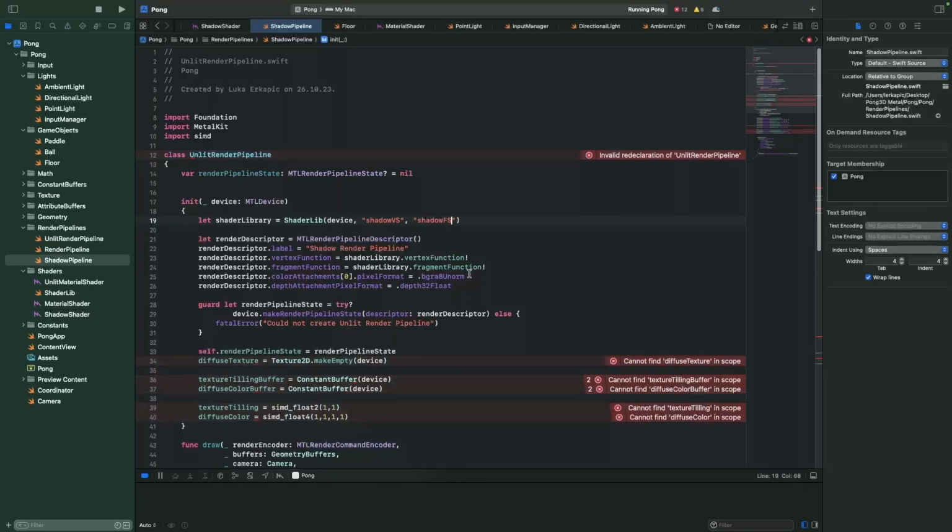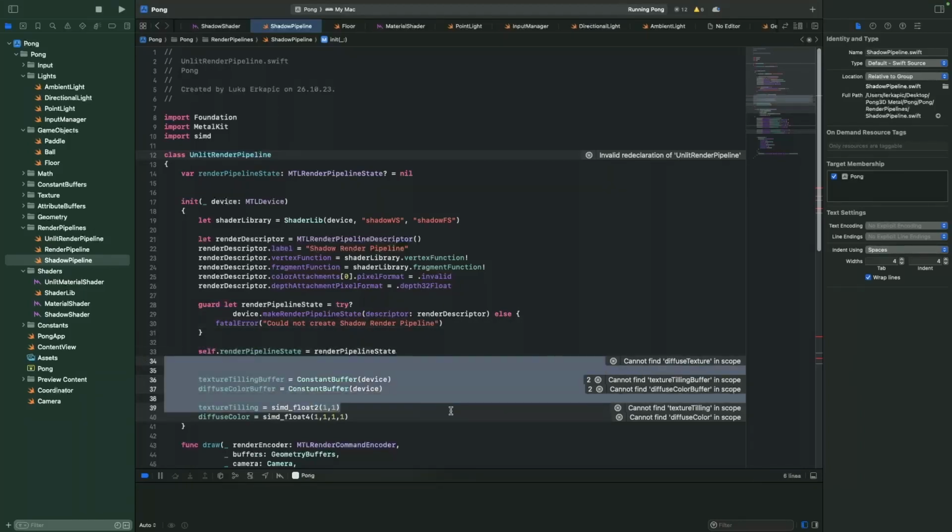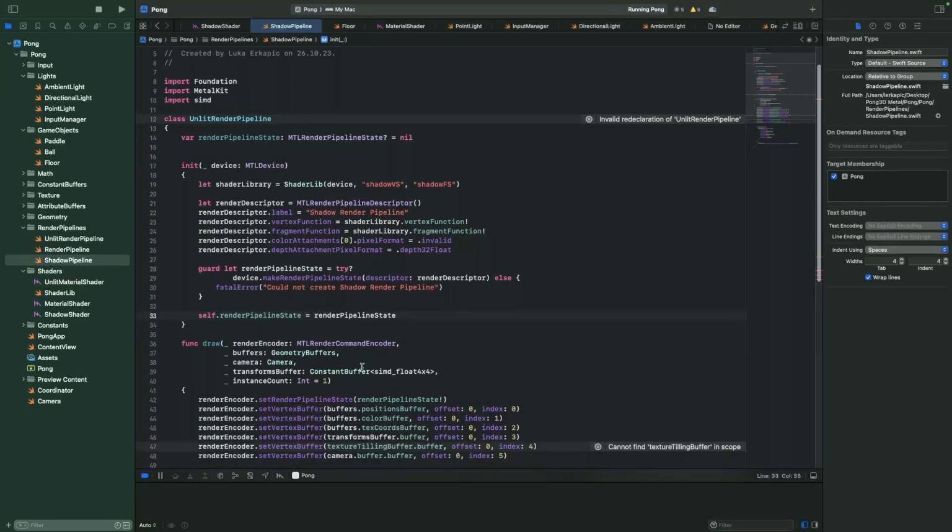That's all right. Here we actually don't care about color attachment anymore. So I'm going to do this and then say invalid. You can actually render the color attachment if you want, but we don't have any use of it. You're going to see what I mean. So here I'm just going to do this. Then we do actually need render pipeline state, diffuse texture, no, nothing of this.